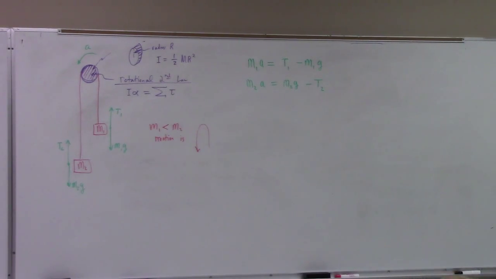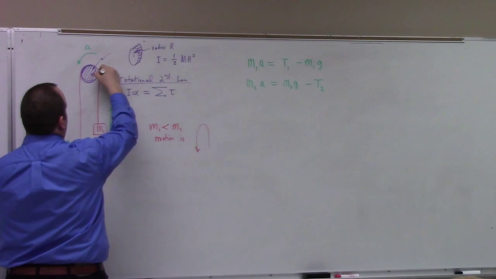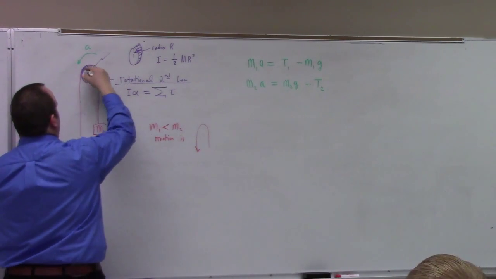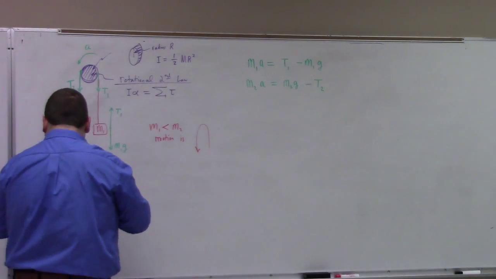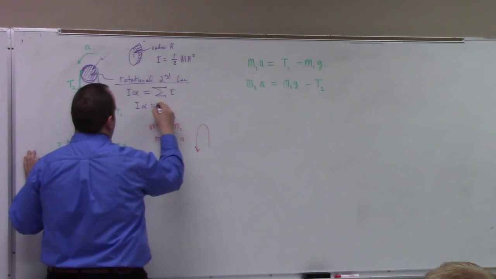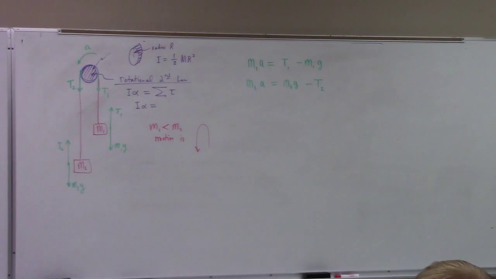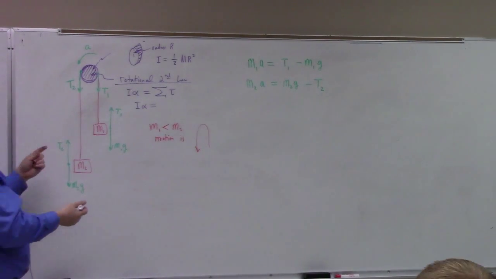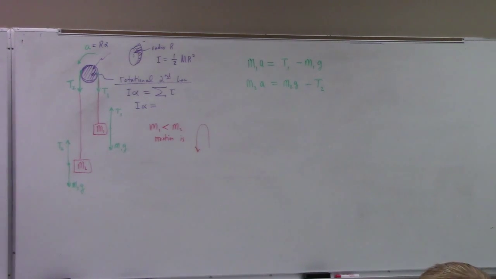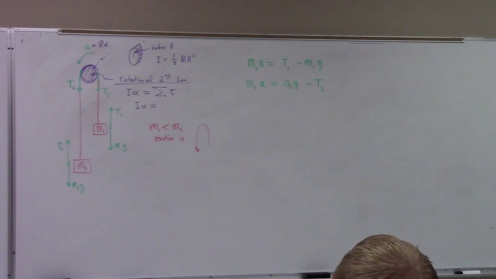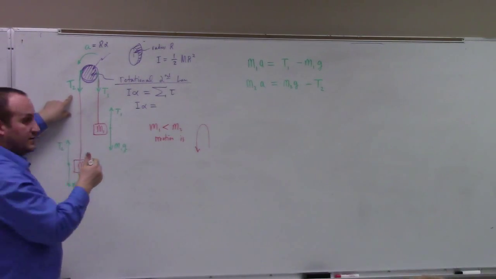But the question is what's the net torque on this system, right? Moment of inertia we've got, it's 1/2 mr squared. We worked that out before. What's the net torque? Well, there are two things making the pulley turn. Over here, we've got T1 like this, and over here, we've got T2 like that. So I alpha is equal to, now this is the question, which one of those is a positive torque and which is a negative torque? It depends on our choice of direction, right? If I say that A is equal to R alpha, that means the rotational direction and the linear directions have to coincide in this way. So once I say that, that forces T2 to be a positive torque.